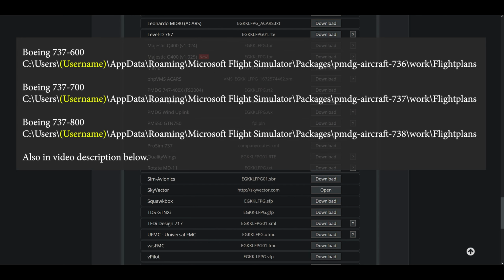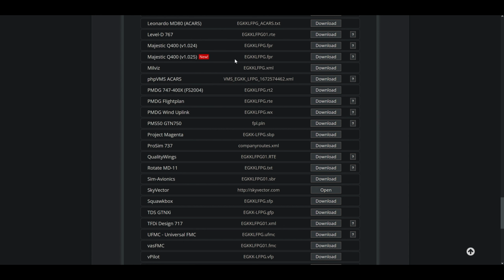There should be 3 locations: one for the 737-700, one for the 600, and one for the 800. They're going to be different, so make sure you pick the right one for your aircraft. Once you put it in there, I'm going to just click Save. That little beep is because I already have one in there, so I'm going to replace it.